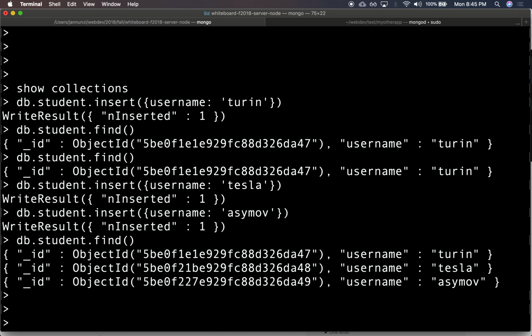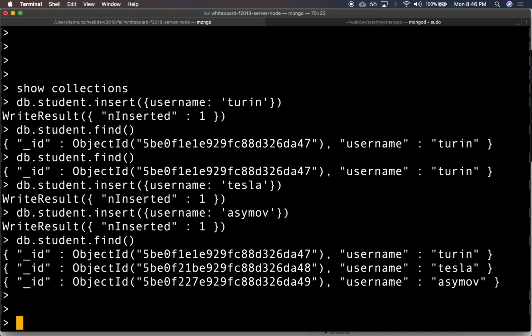But here it's created for you. You don't have to specify auto increment or anything like that. It makes sure that it's unique within that particular collection. Also notice that it has an underscore in front of it. It means that it's a field that was generated by the infrastructure, right? So that you can recognize fields that you created versus fields that are managed by the system.